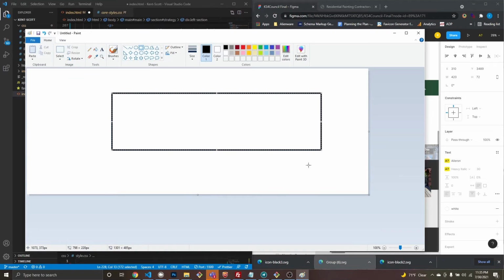This is our section tag. And what I'm doing is creating a left section and a right section. These are the containers, not sections, containers inside the section. So this is left and this is right.